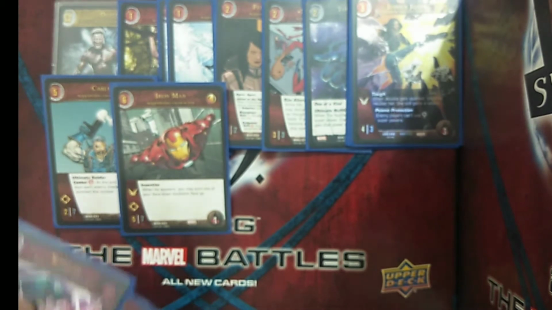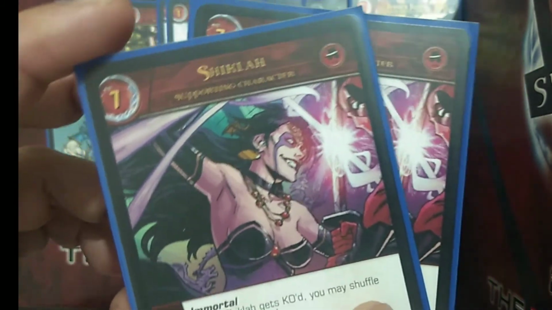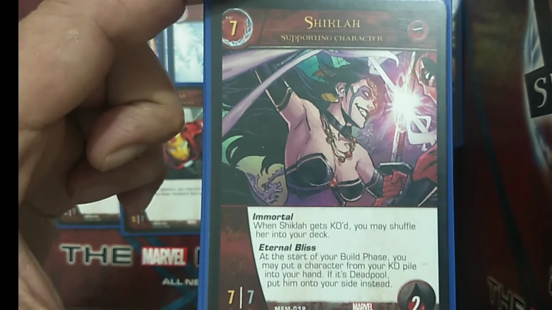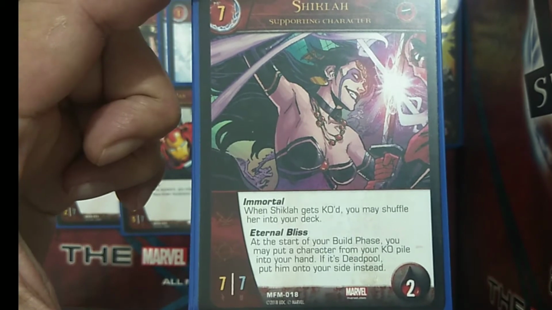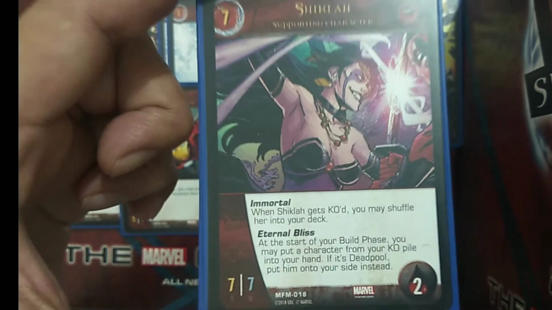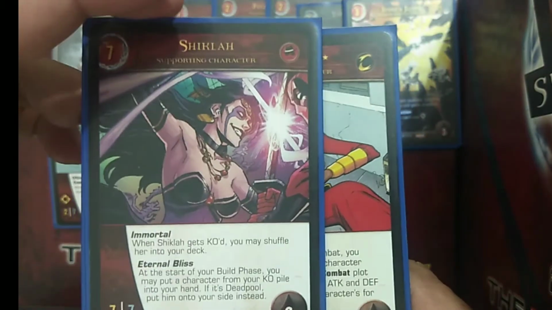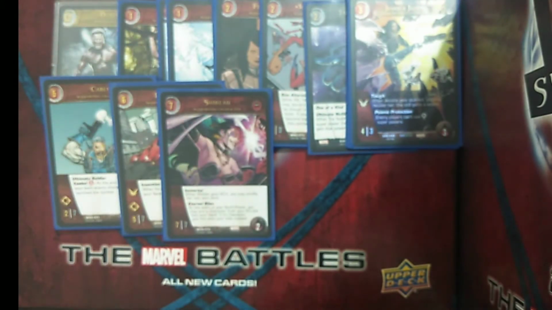And since we are running Miss Marvel, the Kamala Khan version, in this deck, it's much better to use 2 copies of Shikla so that we are able to recycle those pitched supporting characters that you were able to throw in on her. So Shikla is an Underworld 7 cost supporting character with 7 attack and 7 defense and 2 health. She's immortal, so when Shikla gets KO'd, you may shuffle her into your deck. And she has Eternal Beast, so at the start of your build phase, you may put a character from your KO pile into your hand. So if you're able to pitch, let's say, a Galactus from your hand, using him for your Miss Marvel, then on the 7th turn, or maybe on the 5th turn if you're able to use Fitzsimmons, now you will get to bring back Galactus. So if he's ready, then you can tap him later on the 10th or 9th turn.